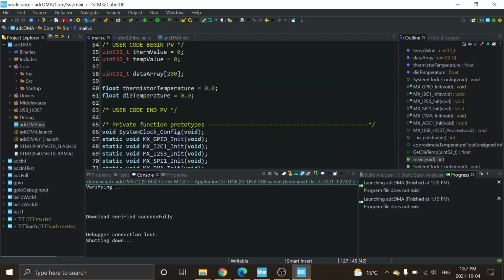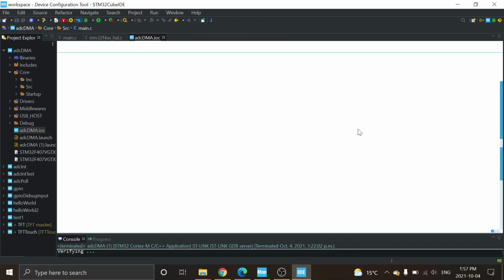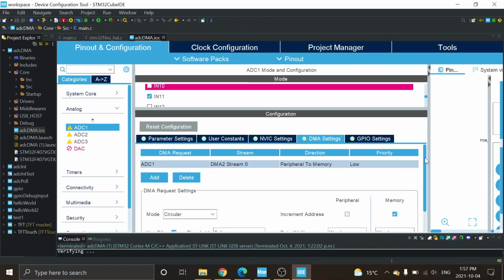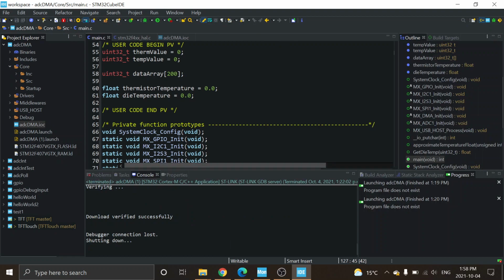So I have a data array of 200 uint32_t. And the reason I have uint32_t is because when I was over here, I said word. If I said half word, that needs to be a uint16_t.